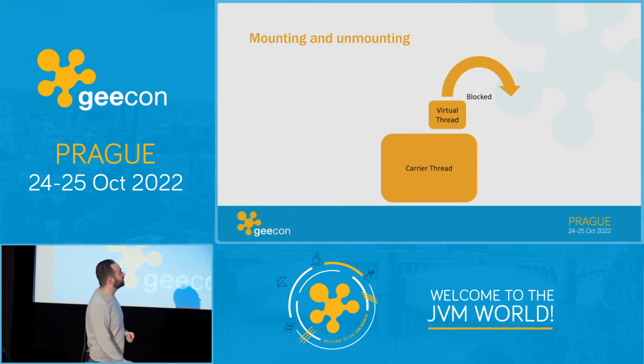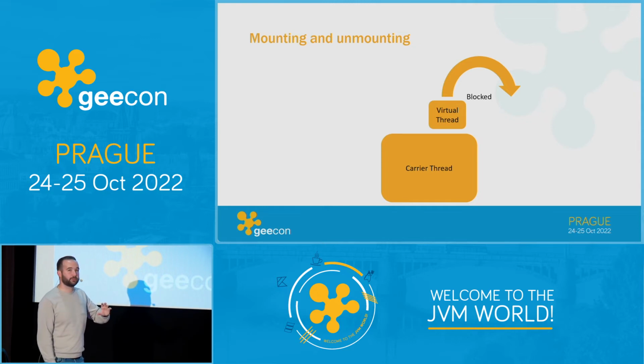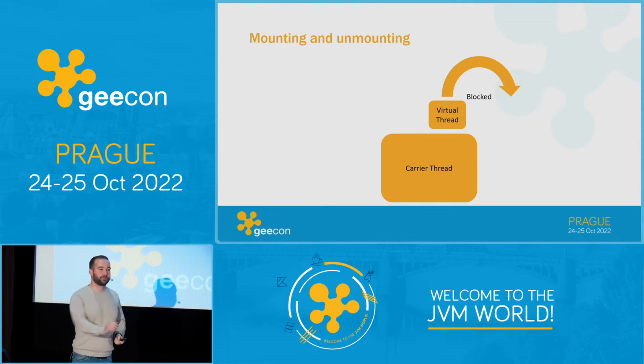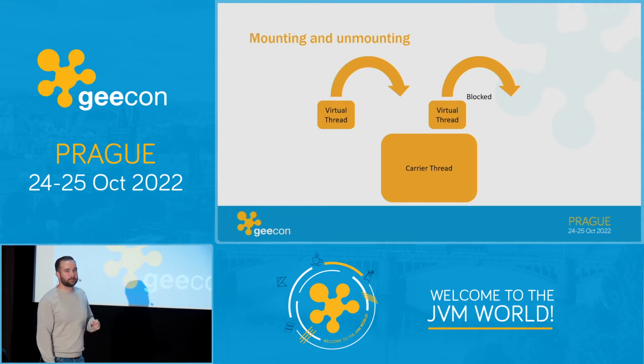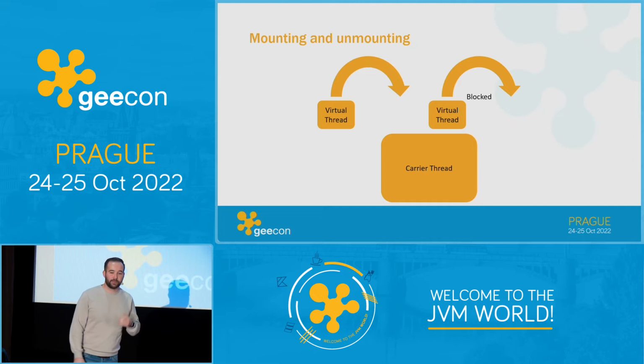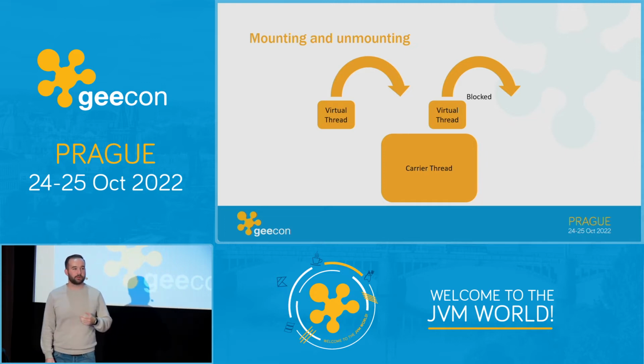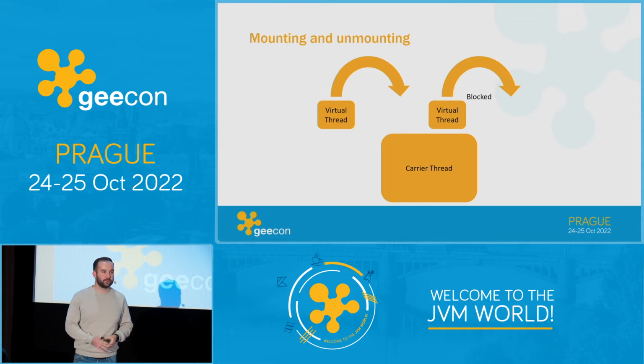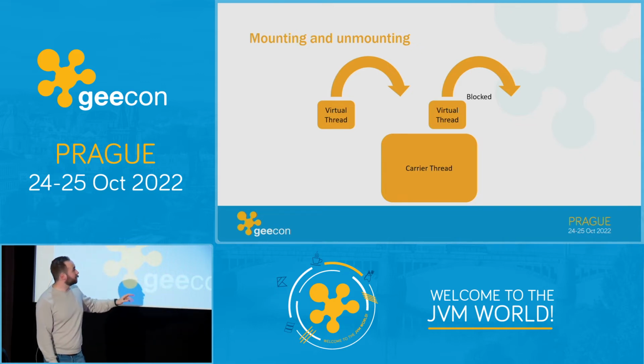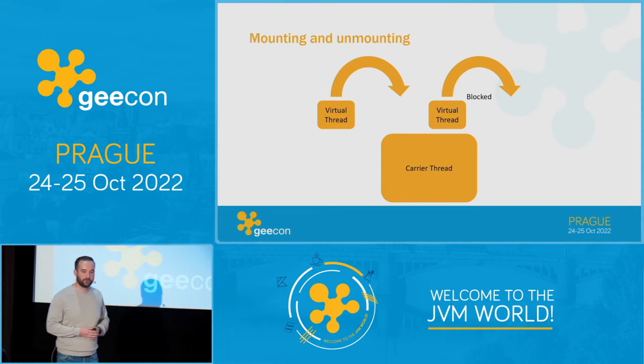So let's, for example, take that it will be blocked. The virtual thread is being blocked. It will be unmounted from the carrier thread. So the stack frames that live inside the carrier thread will be copied back inside the heap. So this carrier thread is now empty, and a new virtual thread will take its place. So that virtual thread's stack frames will be copied inside the carrier thread. This makes blocking very cheap, because blocking isn't being done on the carrier thread. It happens all inside the queue. So this carrier thread is now always running a virtual thread that isn't blocked.